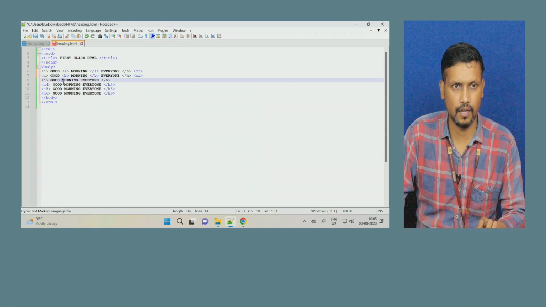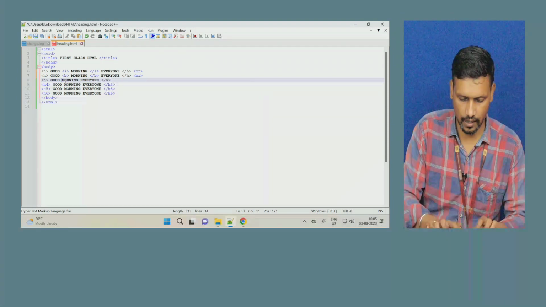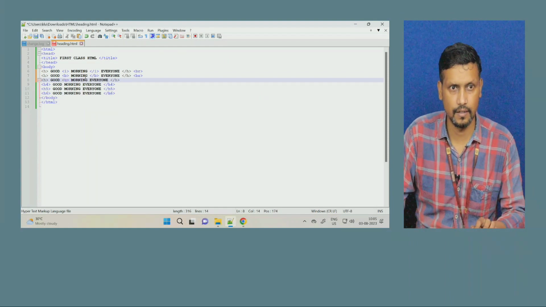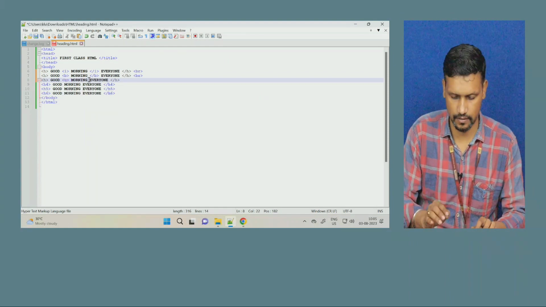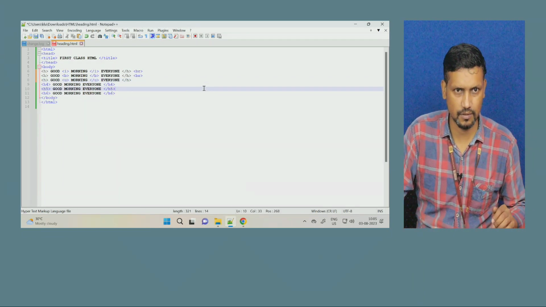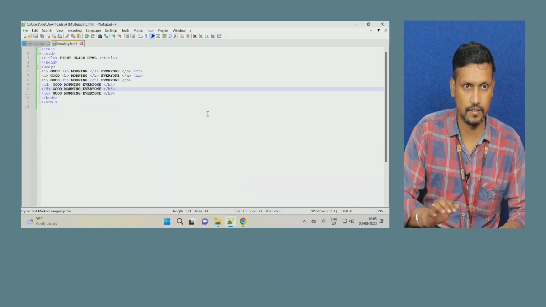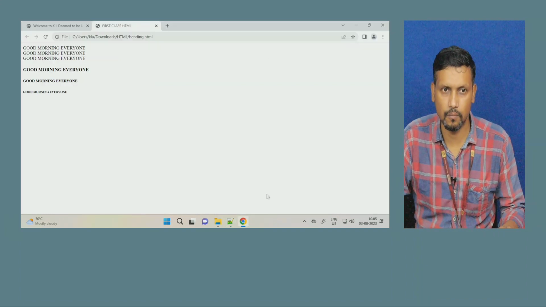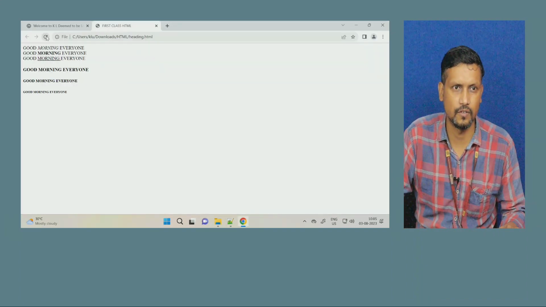Next I will do underline. Just press Ctrl S, save it and open your browser, refresh it and see the difference.